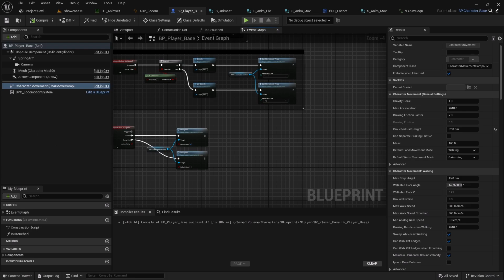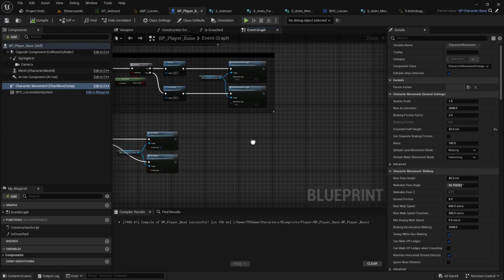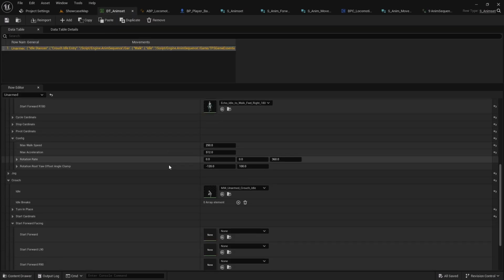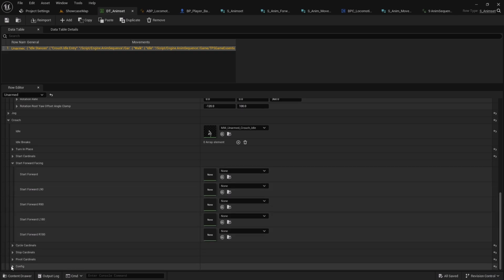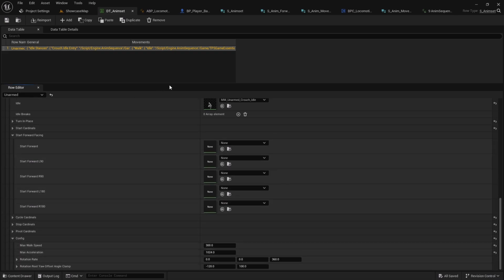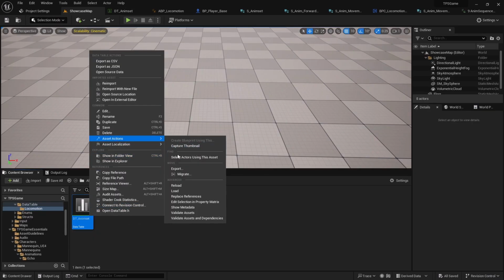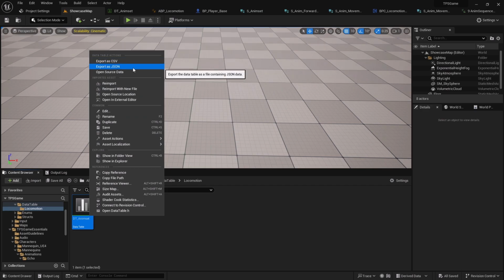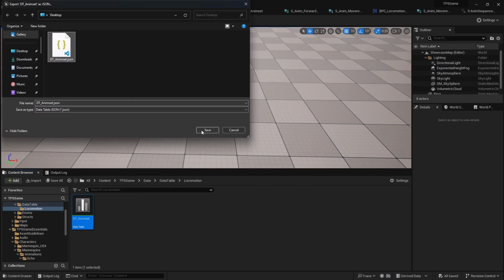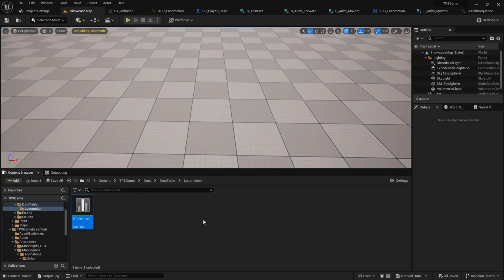Great. Now I think we need to introduce some changes to this config, right? Since it involves a data table change, let's export it outside as usual, so we will have the latest copy of the data table. Then let's jump back to the data table.